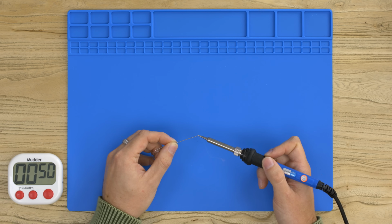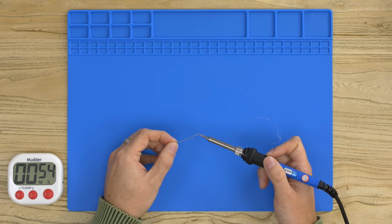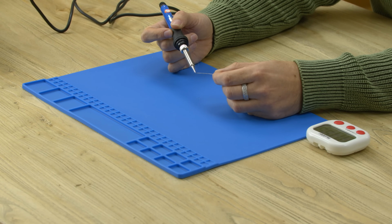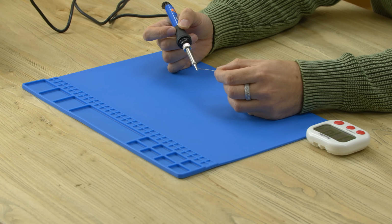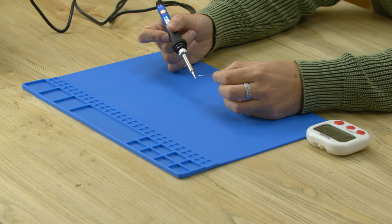So there you can see it's just about starting to melt. So about 50 seconds, that wasn't too bad. And now you see all this smoke coming off the tip. This is not the solder as such, this is the flux inside the solder. So this smoke you don't want to be inhaling. It's not good for your health.